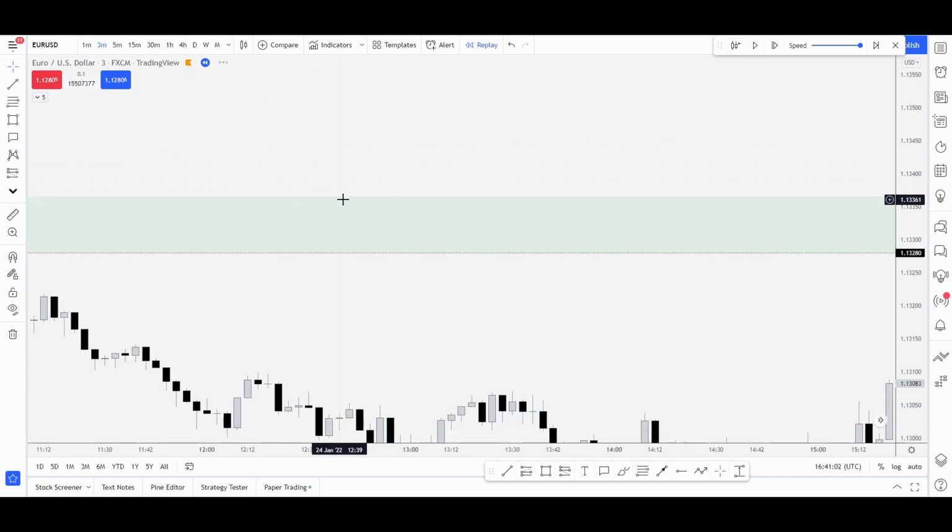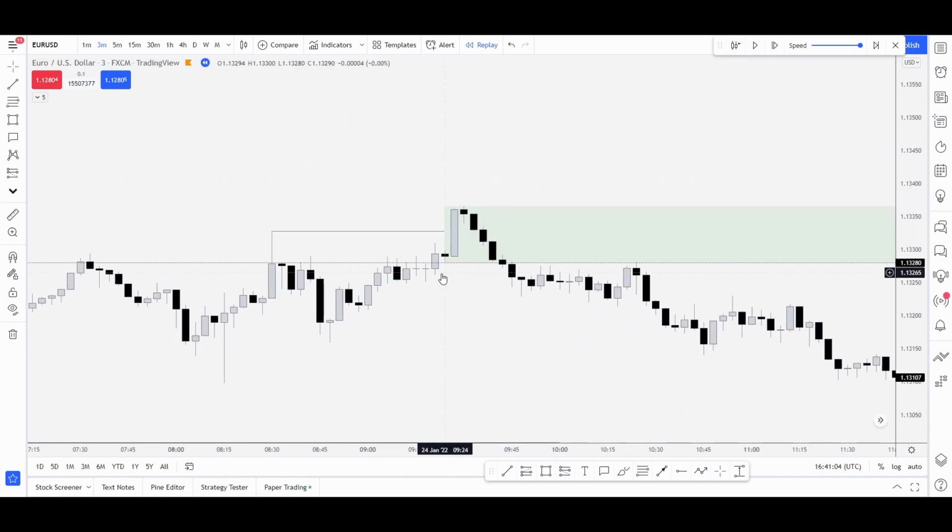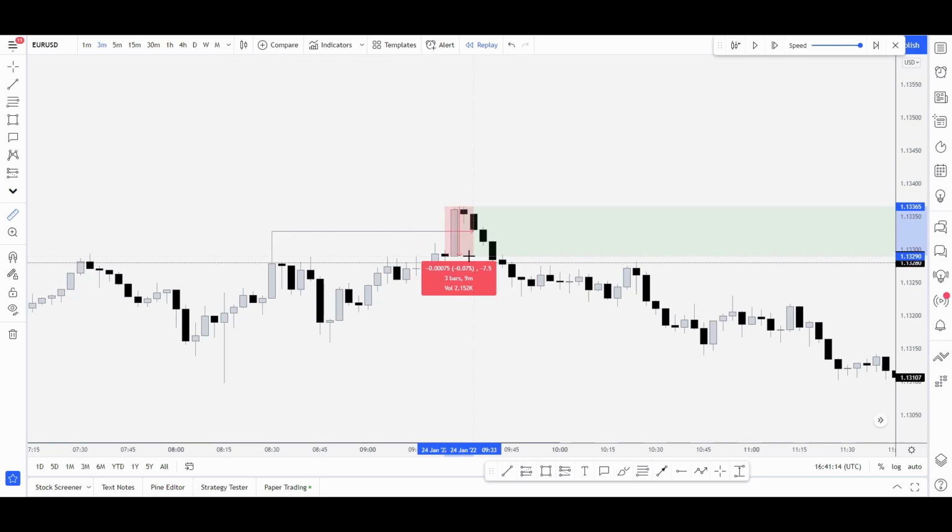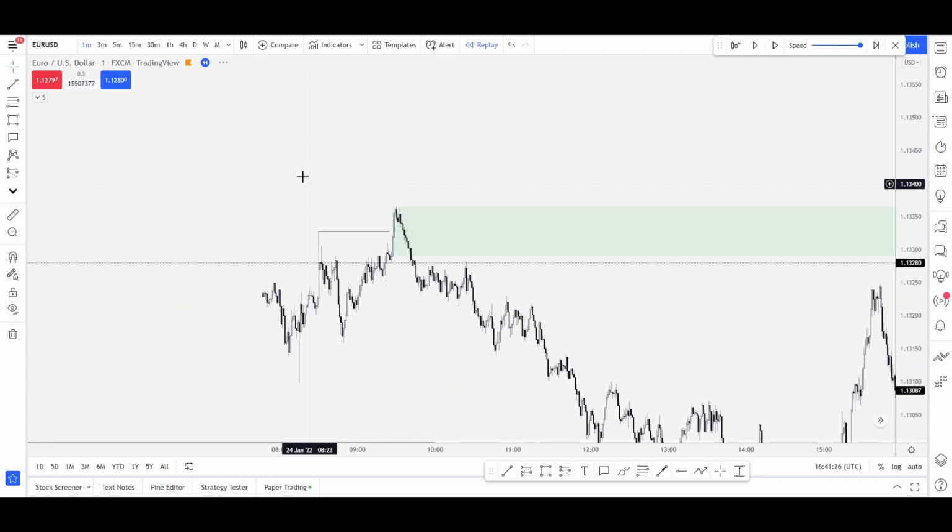Can I drop it down to a lower time frame? Okay, here we go. We do have a push down, but I might be able to refine it to a 3-minute. So we dropped it from originally, what, 11.5 pips, something like that, down to a potential 7.5. So if I get an entry on the equilibrium, which is the halfway point, that's going to be 3.7, 3.8 pips. Better, closer. 1 minute.